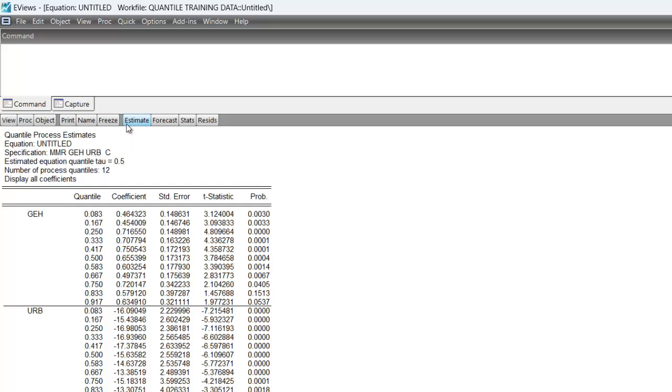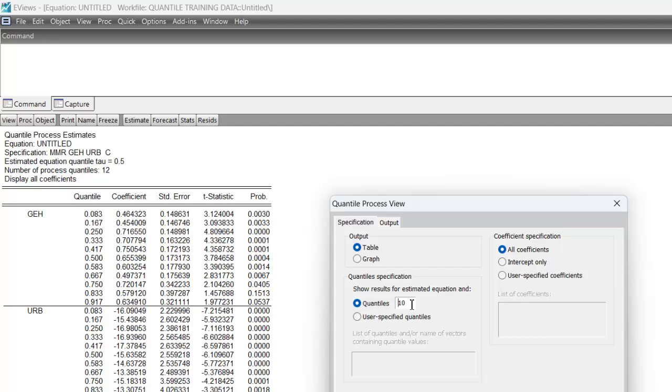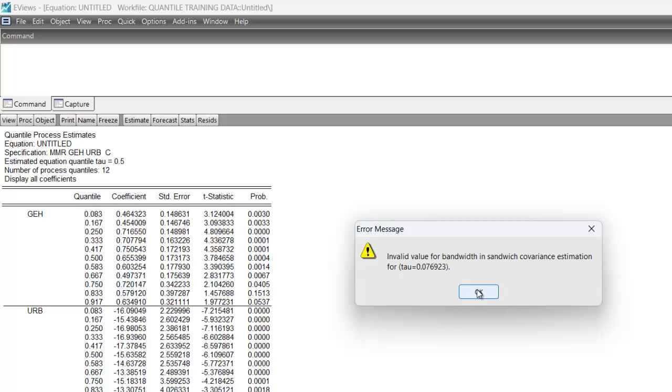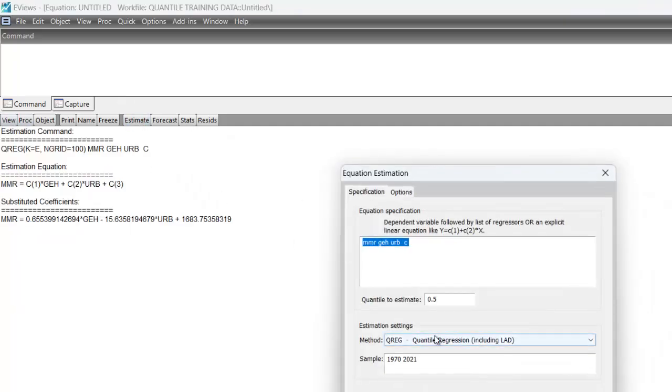Of course, if you want to increase the quantiles, what you just need to do is to go back and increase it to, let's say, 13. Let us check if 13 will work. Okay, now you can see our sample size is not large enough, so it is not possible to estimate 13 quantiles.